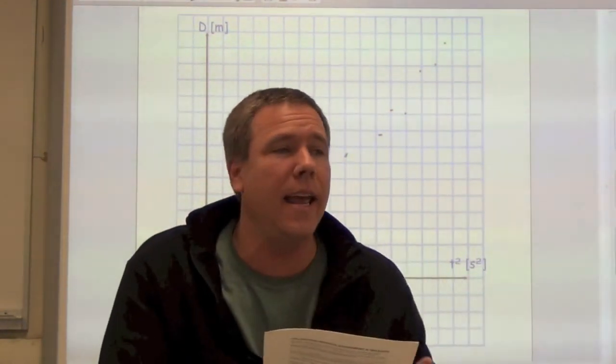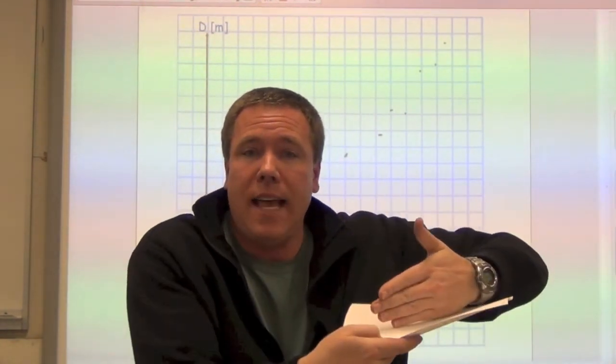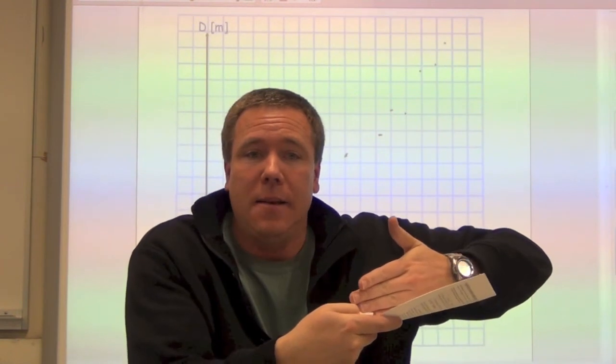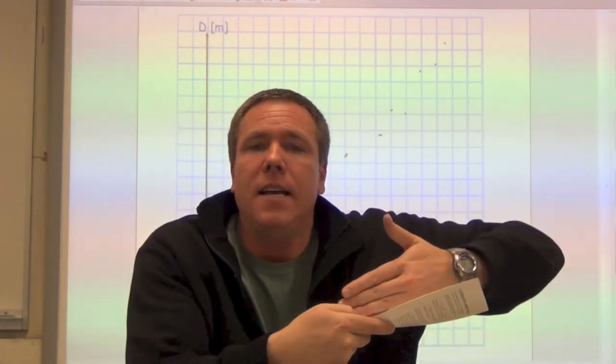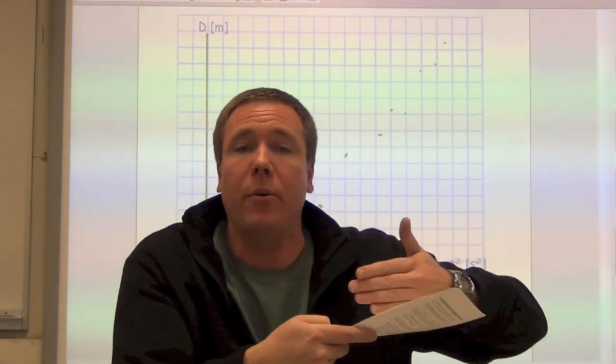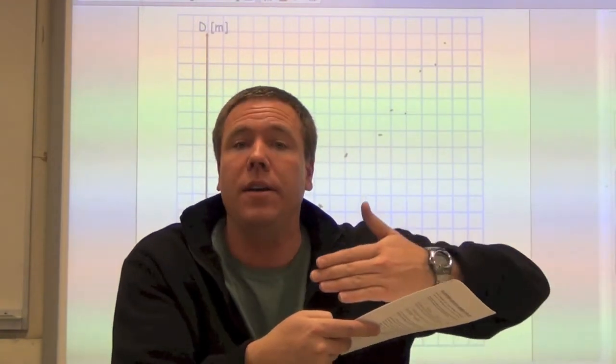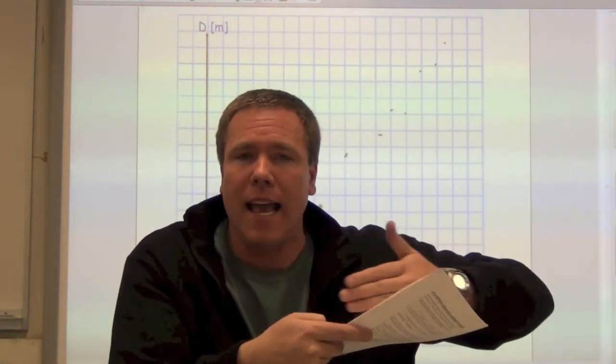Okay, so then it's kind of handy to have a transparent ruler or a ruler set on its edge instead of flat. Because then you can try to balance the weight of the data above and below the line, that spacing, that separation that the data is from the line above and below. Trying to minimize that spacing and average it.